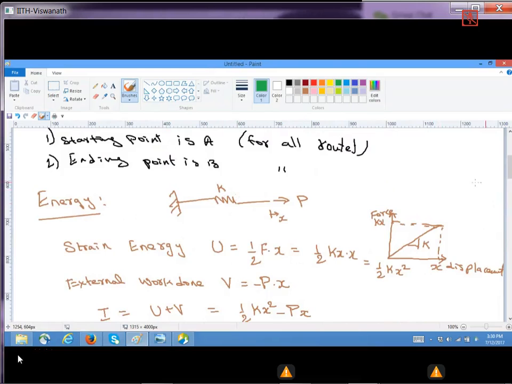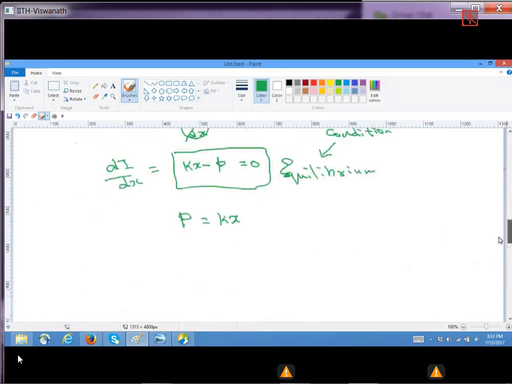But for a multi-degree or a continuous system, writing the equilibrium equation or force balancing equation, the conservation of linear momentum, is not that easy. It is better to come through this kind of minimization. So this energy concept will be quite useful for you at a later point of time. With this as a background for the 1D example, I will go further and teach you some more variational principles. So let's get back to the variational principles.